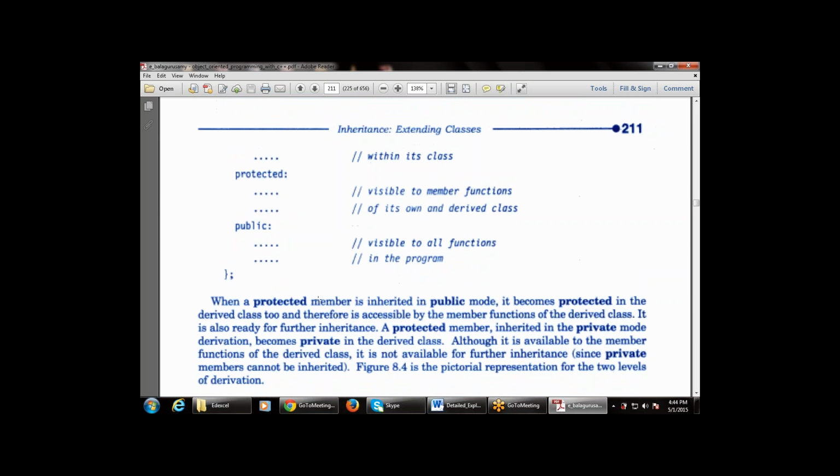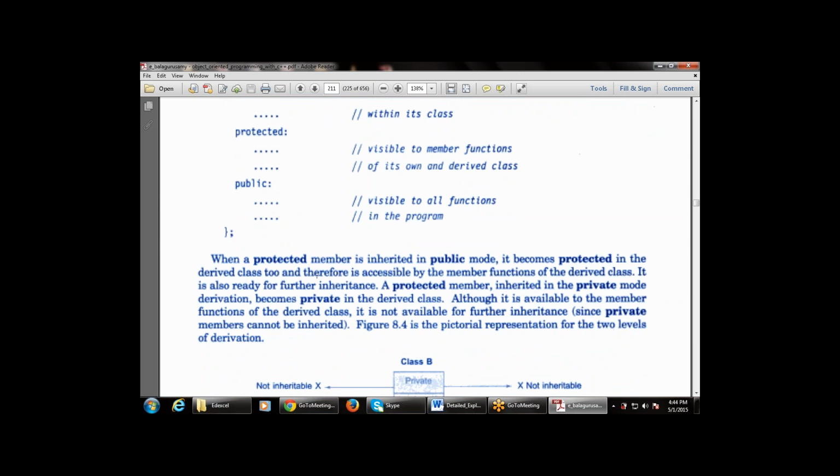The explanation is also given over here. When a protected member is inherited in public mode, it becomes protected in the derived class too, and therefore is accessible by the member functions of the derived class.